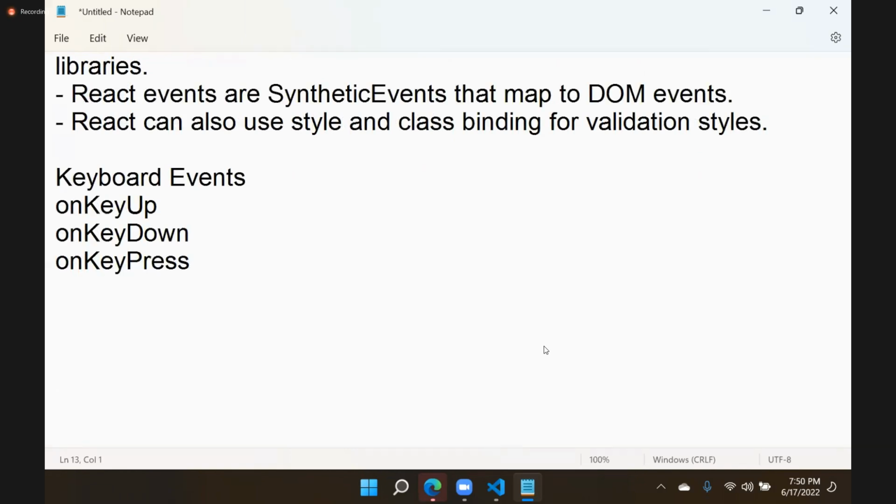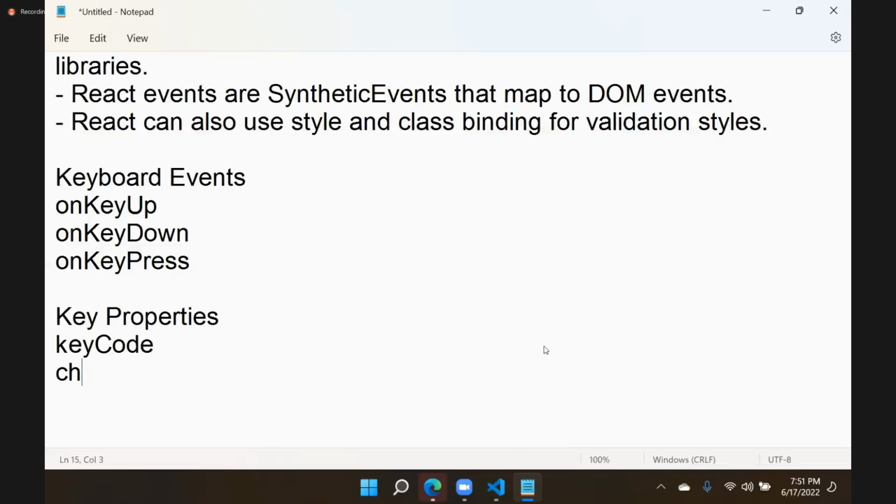Like we have keyCode, which is a property. These are key properties. We have keyCode, charCode, which, and shiftKey.